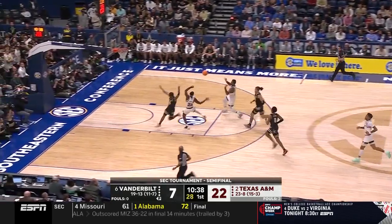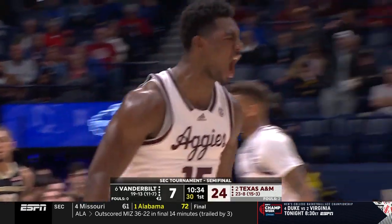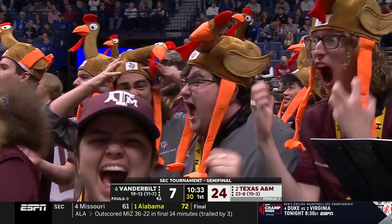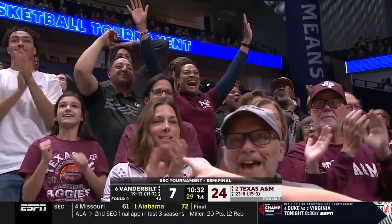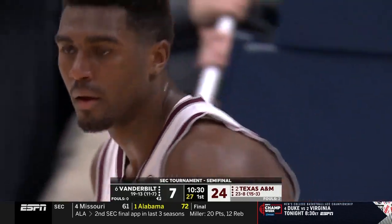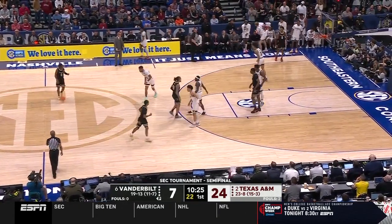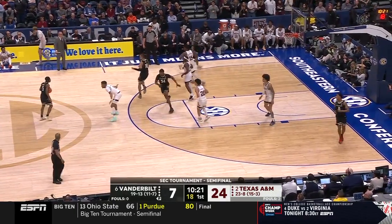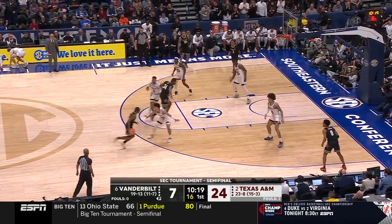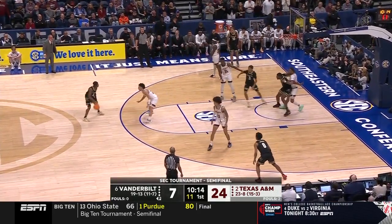Here we go. Radford's got Coleman with him, and he gives it to him. For the dunk! Awfully impressive start for Texas A&M. The Aggies are shooting 65% from the floor, 9 of 14. I described their defense as a pack of hungry dogs, and that's what they are. Their hands are so active, they talk loud. Just constantly bothering the basketball, and they can stay in front of the ball probably about as well as anybody in this league.